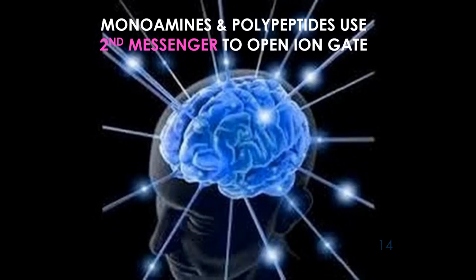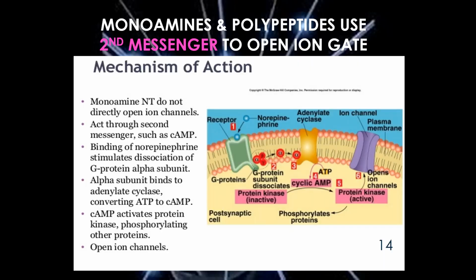All right, our next category, we're going to go through these one at a time. This was the same thing with hormones. Monoamines, which are the amino acid derivatives, and polypeptides, whether it was hormones or neurotransmitters, whenever they are a chemical messenger of any type, they always use a second messenger. They are metabotropic. They are not a one-step. The receptor binds, kicks an enzyme that makes the second messenger, and the second messenger inside the second cell says, hey, open up gate. All right, and so there's kind of the picture, it binds, and there's several steps involved.